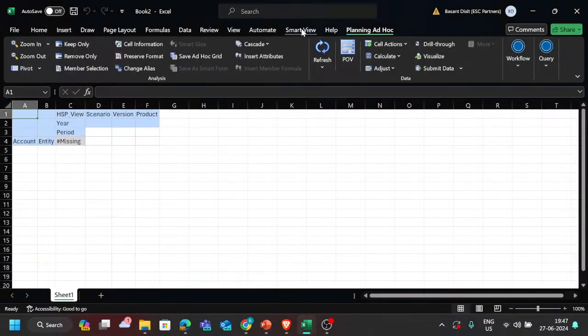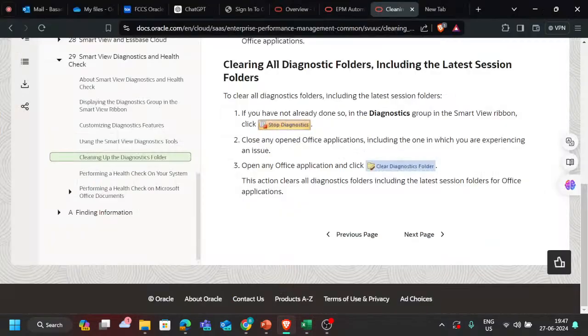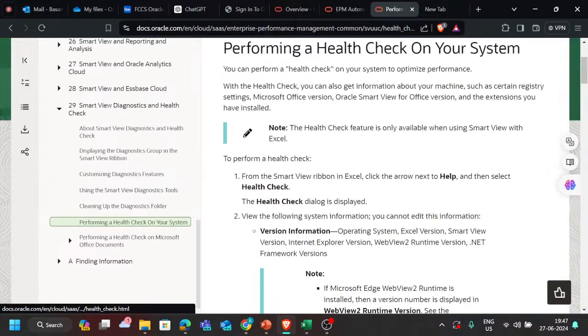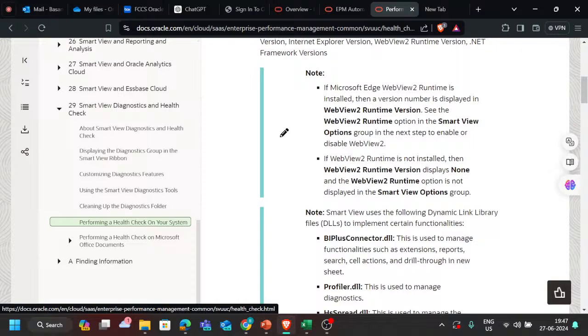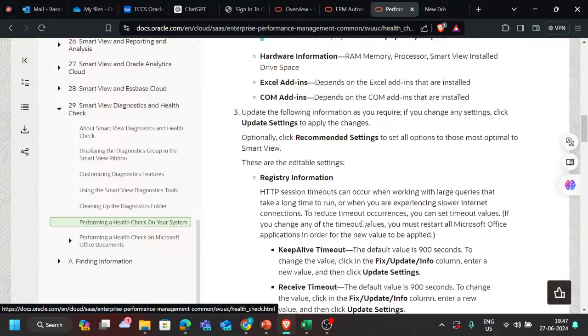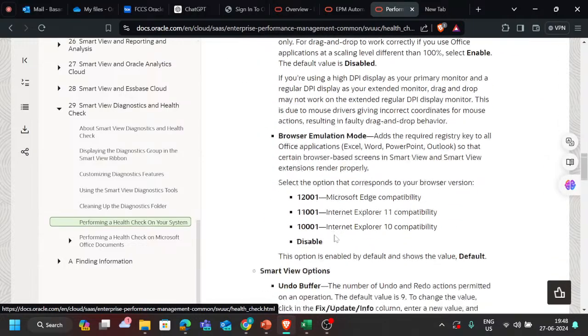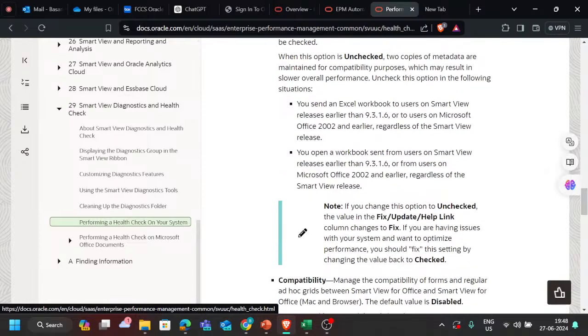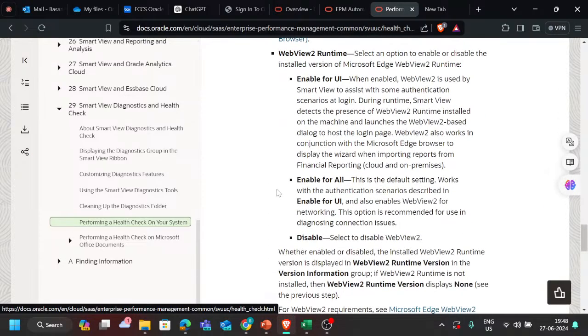You can do the diagnostic, and I guess push it to Oracle. Okay, performing a health check upon your system. I've never worked on this, so I'm not sure about it, but you can check on your site first.